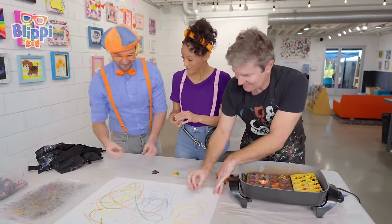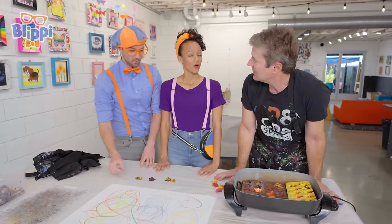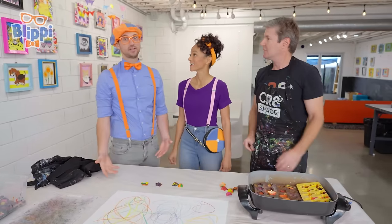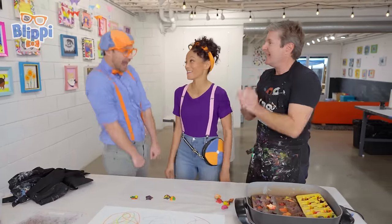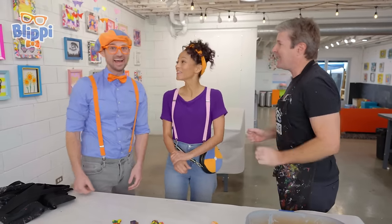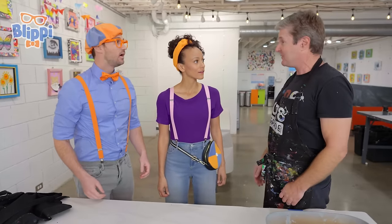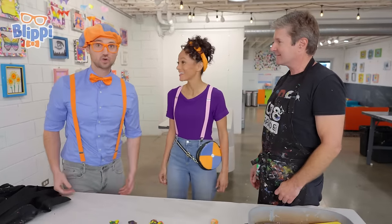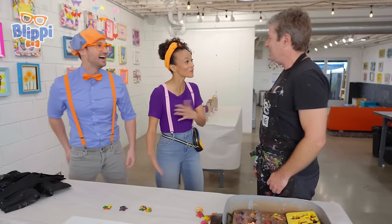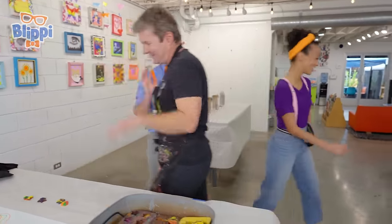That was so much fun making art today. Yeah! What else did you guys do at the studio? Oh, well, we made some really cool monster boxes. Yeah, that was really monster funny. And we painted a canvas together. Great. Well, I'll go ahead and clean this up if you guys want to go and see if your stuff's ready. Oh yeah. Maybe it's dry. All right. Thank you so much. Thanks for coming in. It was so nice to meet you guys. Nice meeting you too. See you again.